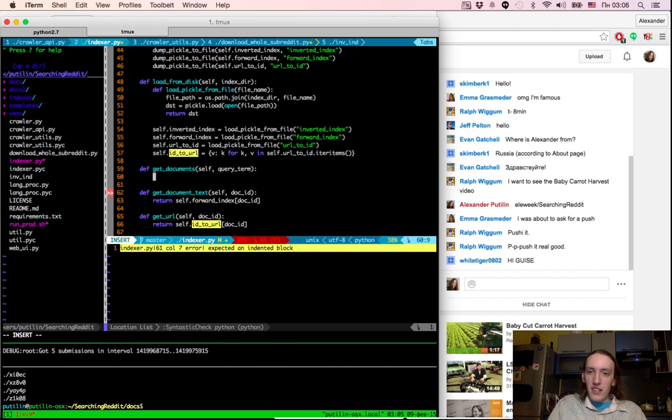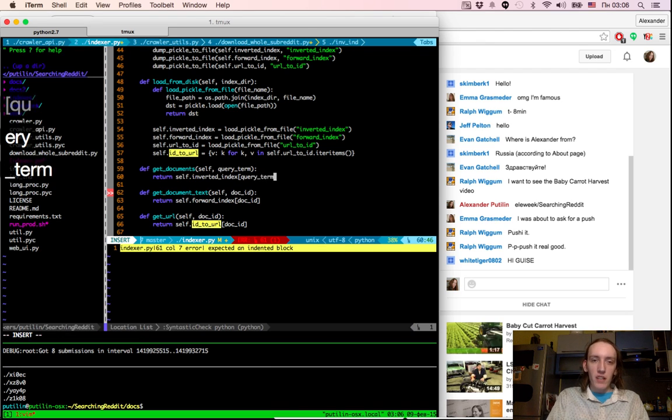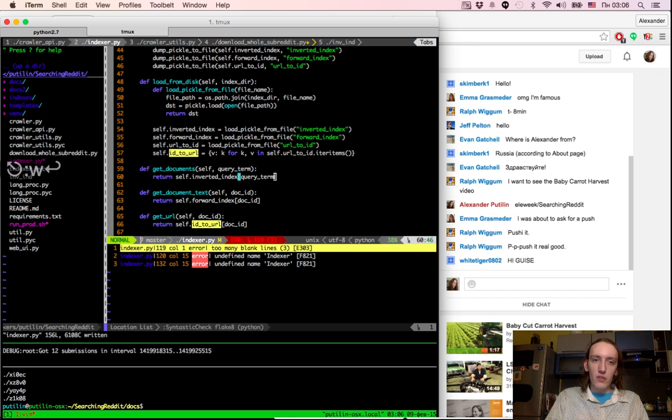So, like I mentioned, what we are going to do is return something from the inverted index, right? We have a query term, and we can return all documents that contain this term by using an inverted index.